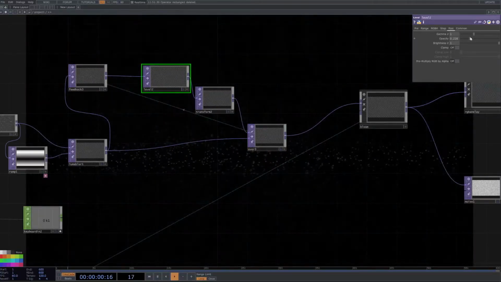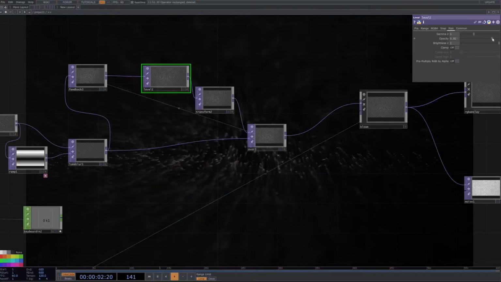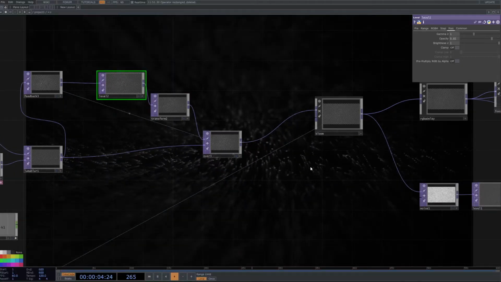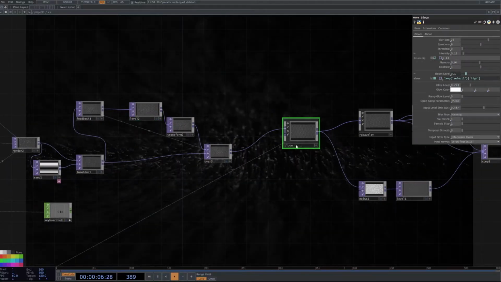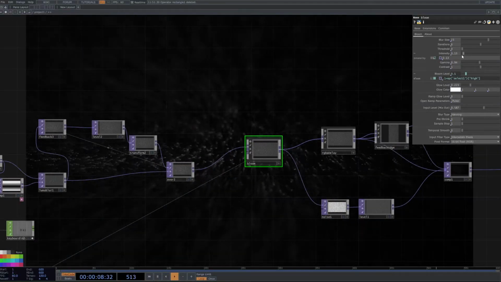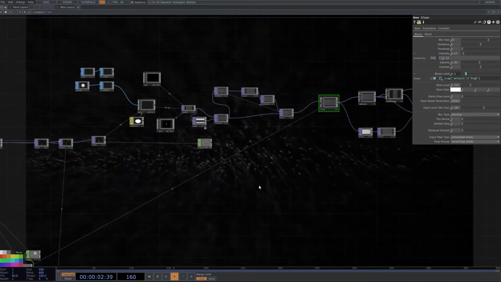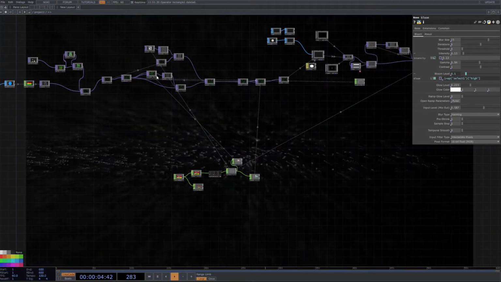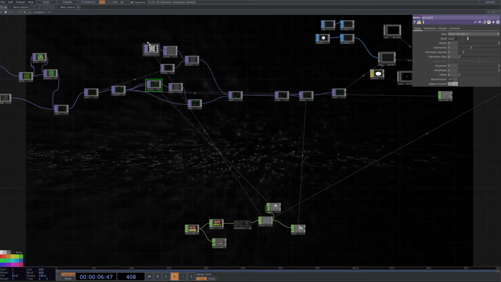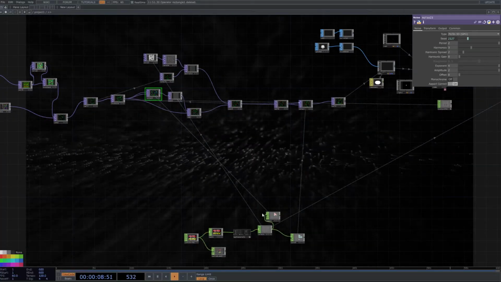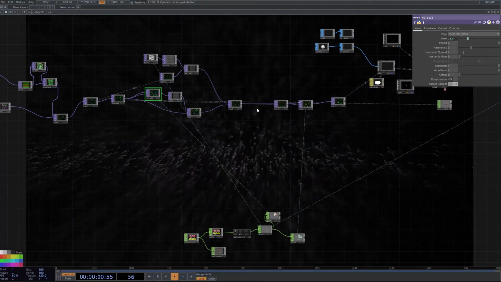If I bring the level of this one right down, you can see that we get different kinds of feedback going on. Maybe you like it quite little. We have our bloom, which has an audio reactive component plugged in. I should also mention the noise parameters. So you can see here there's all these dotted lines shooting out from the audio analysis towards the noise.